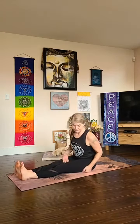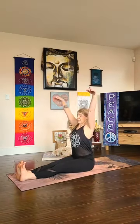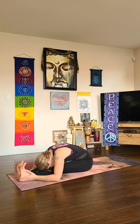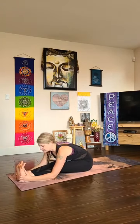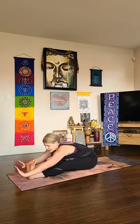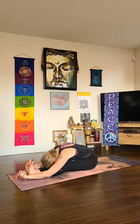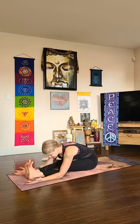Paschimottanasana — one of my favorite stretches. Move the flesh around your seat from side to side, sit up nice and tall. If you need to, put something soft under your knees or sit on the edge of a block. On your inhale reach your arms up to the sky, try to arch back a little bit making a bit of a Y shape with your upper body, then exhale fold in. Inhale lengthen, nice flat back, heels forward, toes toward you, then release. You can take different variations — sometimes it's nice to wrap one hand underneath your feet and then grab with the opposite wrist, tractioning those wrist bones away from each other.